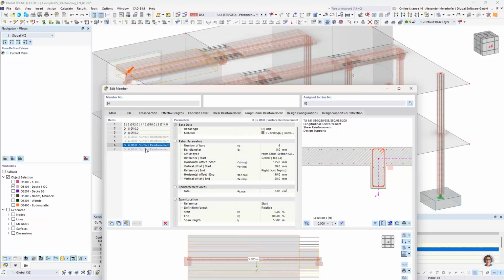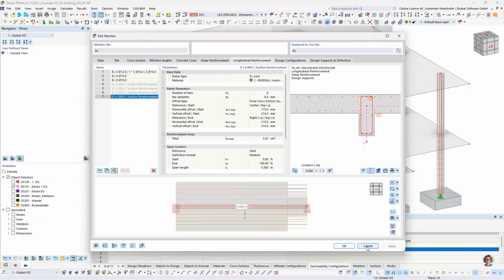We load and find the surface reinforcement which was defined and use it for our design. This is also a new feature in comparison to RFEM 5. In RFEM 5 we had the situation that we had to do it twice.